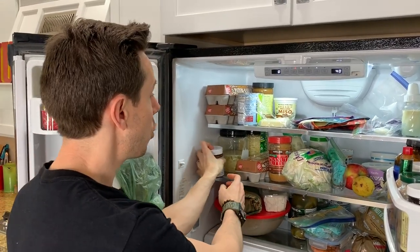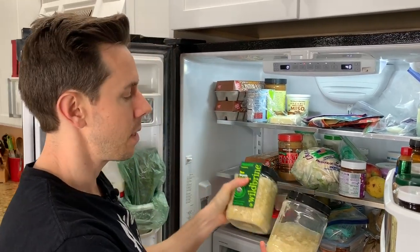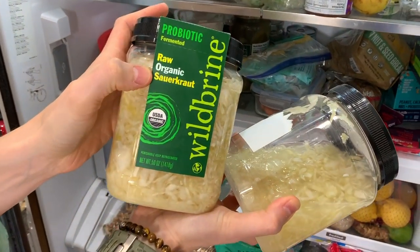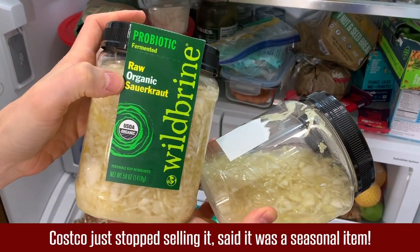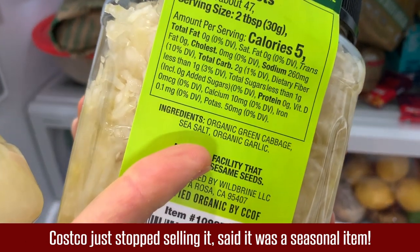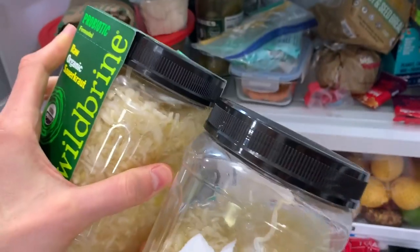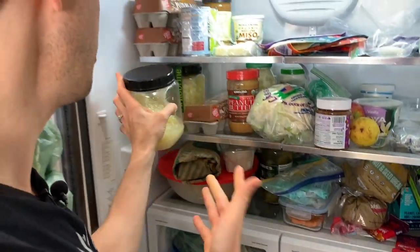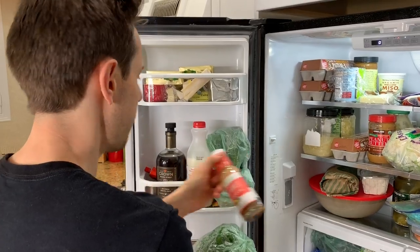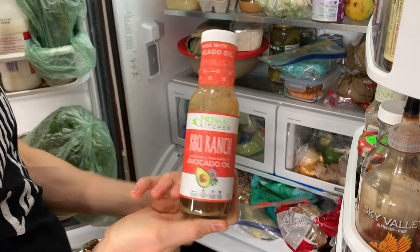You might be wondering why I have so much fermented organic cabbage in here — it's because we stock up on this stuff at Costco. It's so good for your probiotic gut bacteria. First of all, it's raw organic, and this is the kind of sauerkraut that doesn't have any vinegar, so it's a natural fermentation — so good for your healthy gut flora. You can't cook it though, you've got to eat it raw. You can dress it with a little bit of dressing — I actually poured a little bit of Primal Kitchen barbecue ranch over the top and made a little salad as a side. Delicious.